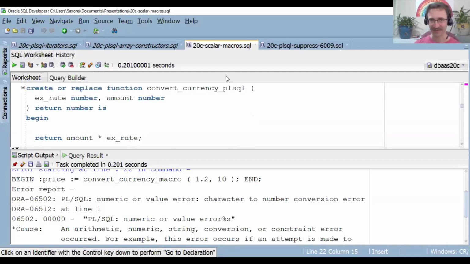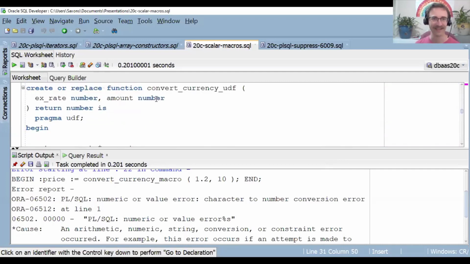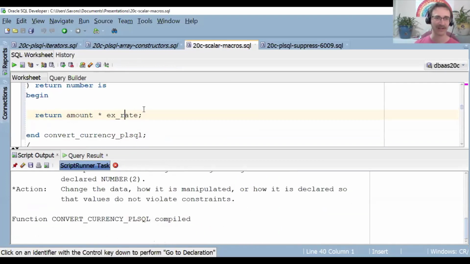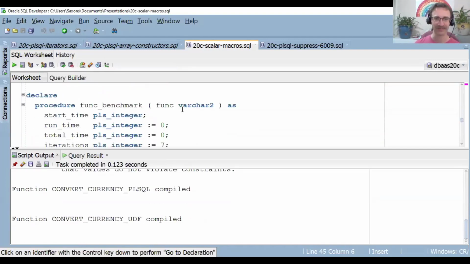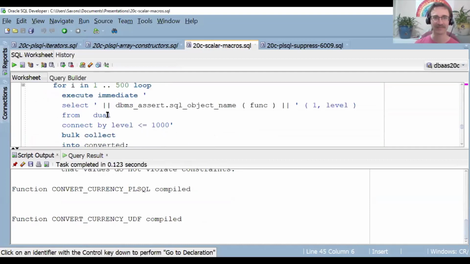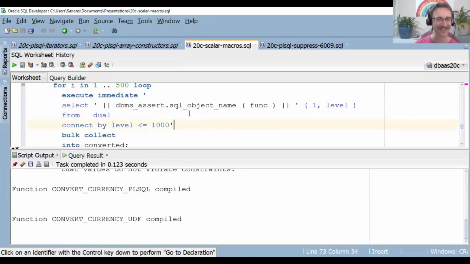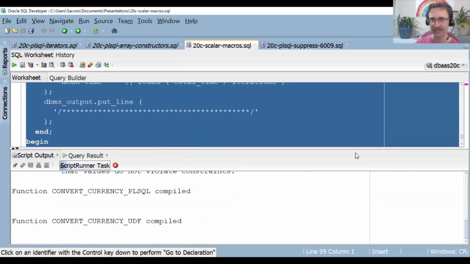So just to talk a bit more about that context switch and the effect of that. You can see I've got a pure PL/SQL version, which you've probably got in your code today, and a UDF version, which uses the Pragma UDF we introduced as well, which is supposed to make this a little bit faster. We call it from PL/SQL, and I've got a little routine here which is going to loop through these. You can see I'm calling these in some dynamic SQL, protecting from SQL injection here. I'm going to run this a number of times. So I'll just let that run for a minute and see if we've got any other questions or comments coming in while that chunks away and shows us which hopefully is the fastest.